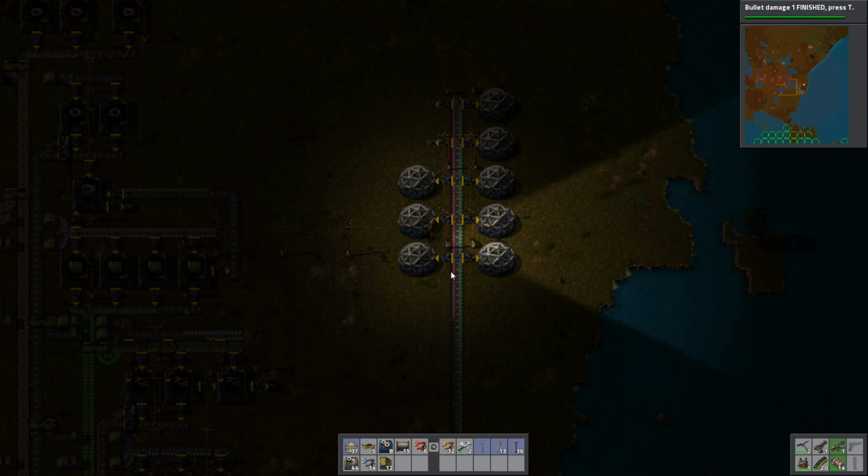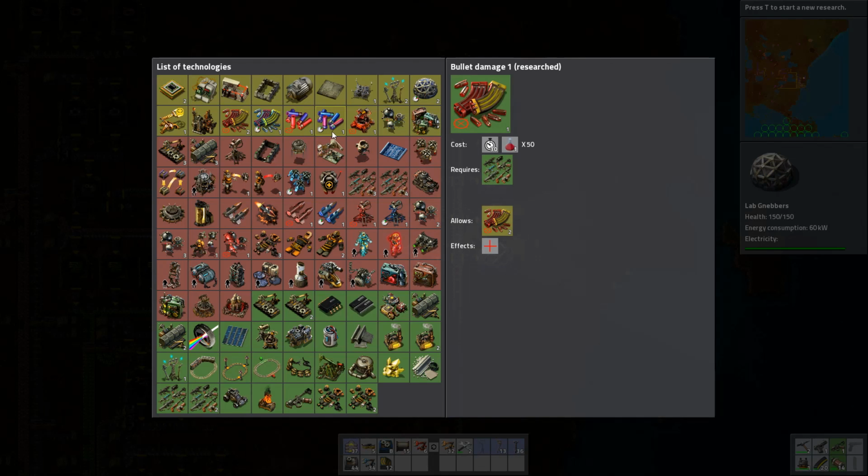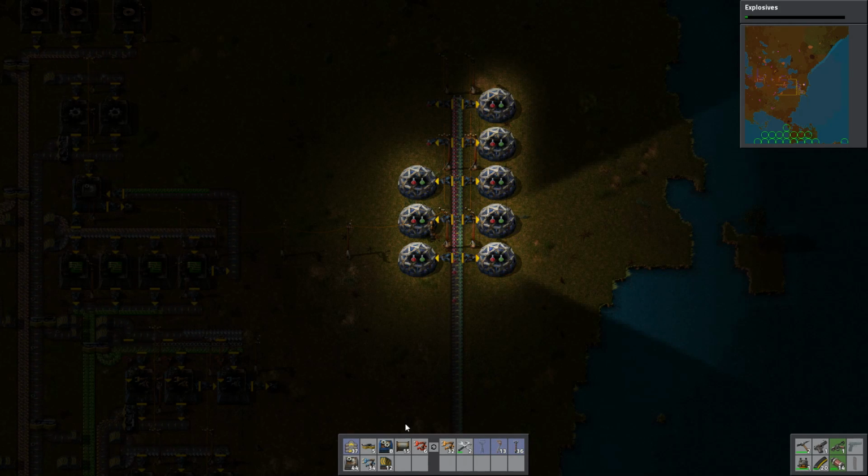There we go, we have research lines set up. I can just stick some research in to set it going. I'm going to do bullet shooting speed. Red only. So what we'll do is we'll do research explosives, which will use both.